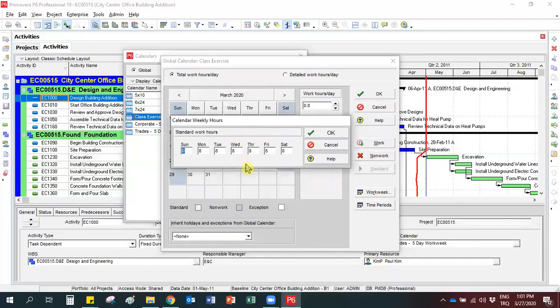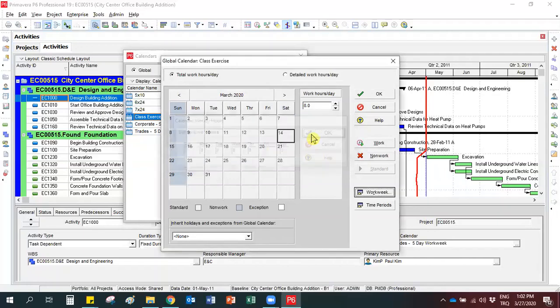So here you can see for Sundays and Saturdays, it is written 0, and for other days, it is written 8. Now, when we change the Saturday as 8, it will also be a working day, and Sundays will remain as non-working days. When I click OK, now you see that Saturdays also become a working time.